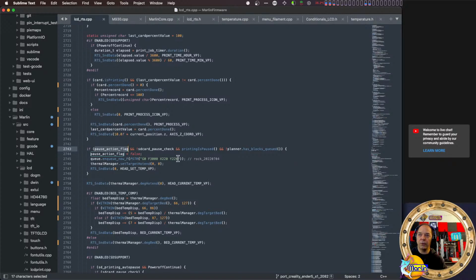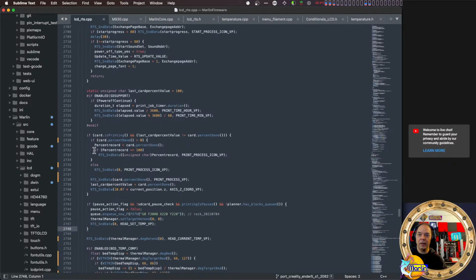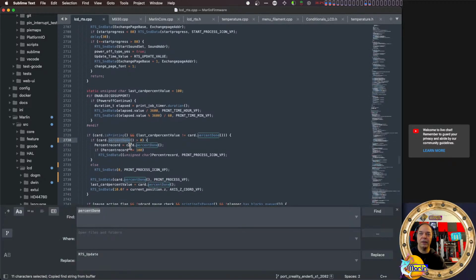It moves to 220, 220, which is really how you're pausing in this scenario. We have a whole pause feature, guys, you should be using. We've got to work out how best to work this out, because this is silly. Percent done, let's take a look at that for a second.